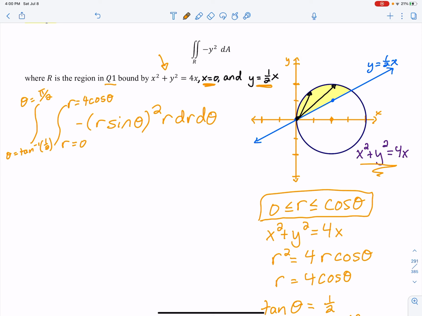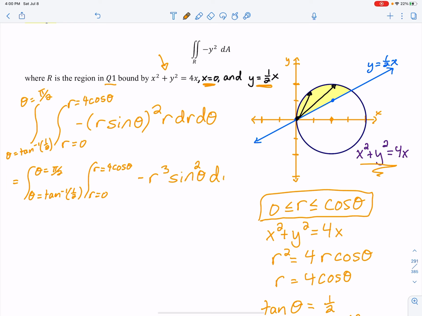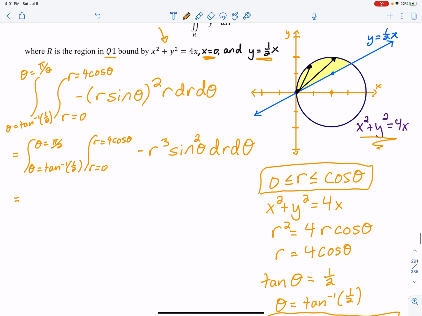All right, so there's my integral. All right, so I got theta. Let's go ahead and start working this out. I'm going to simplify everything that I can. All right, so I have that. R is 0 to r equals 4 cosine theta. Integrals take so much to write down. Okay, that negative is going to be there. I'm going to have an r squared times an r, so it's an r cubed times a sine squared theta. I see that square, so I'm probably going to use the reduction formula at some point. I wrote that down at the top. If you go, here we go. That's it. We're going to use that here in a moment.